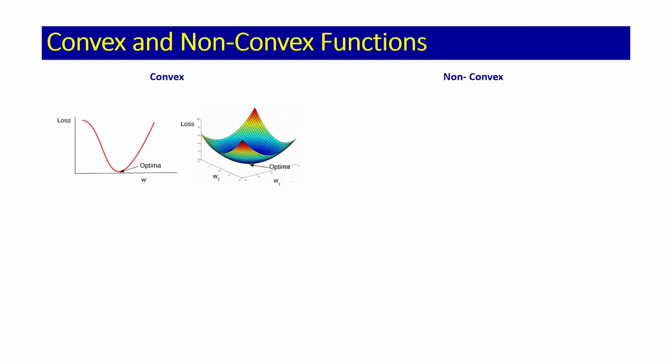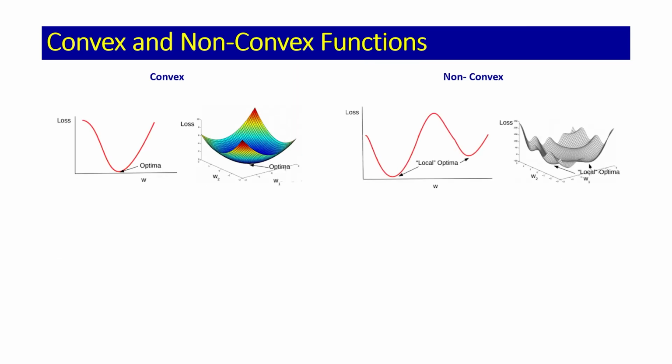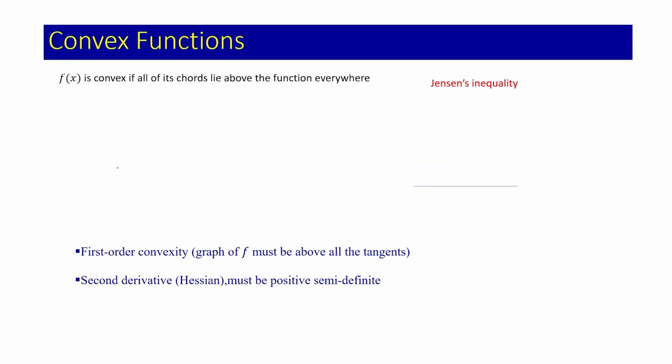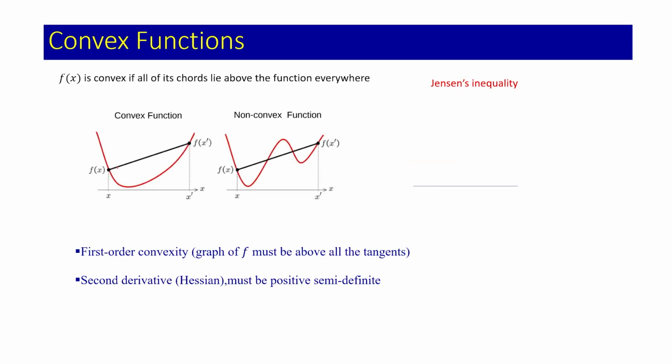Now, we also discussed non-convex and convex. Convex functions are easy to handle because they have an optimum minimum value, same thing shown here in the loss function, but non-convex functions can have local minima, right. That is where the problem begins, how to handle that. So, we have to first find out which are the convex and which are the non-convex functions.